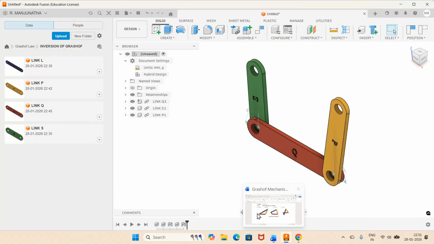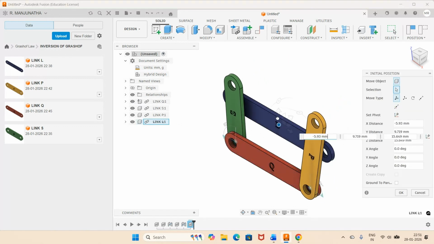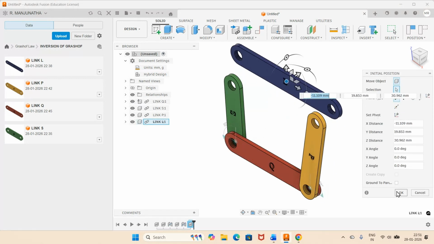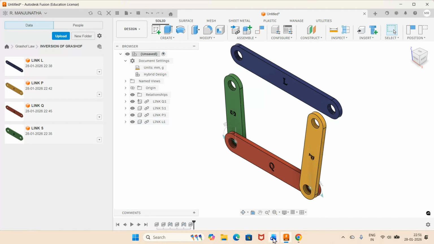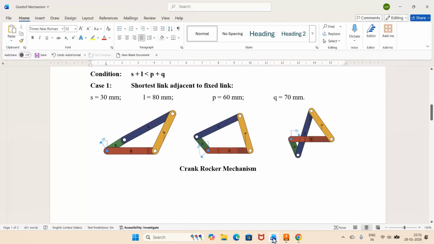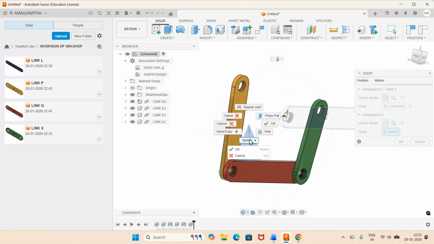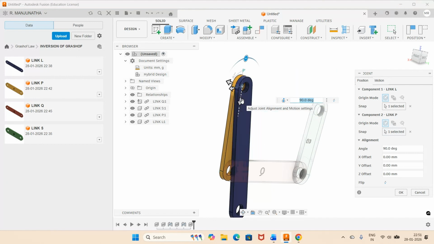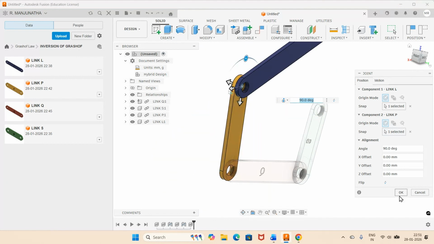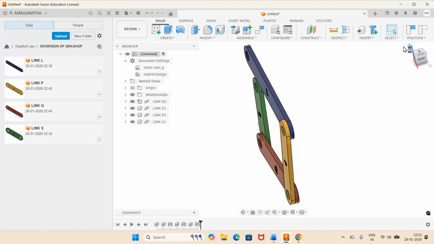So to do that, I will go for link L. The front face of this link should go to the back face of this one. Now it is being rotated. I will say OK, go to 3D.